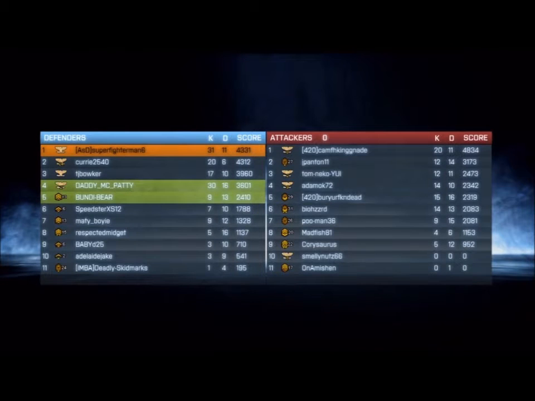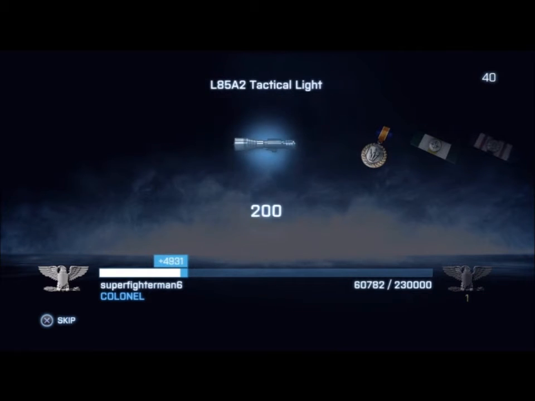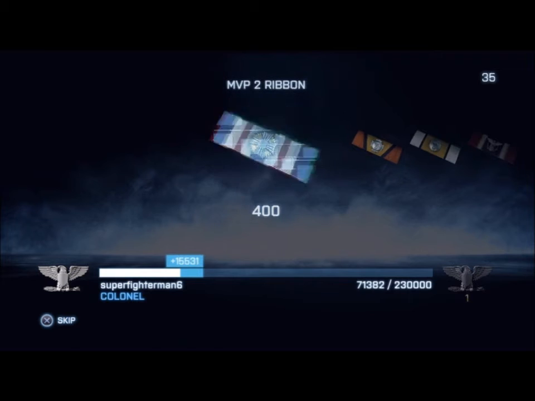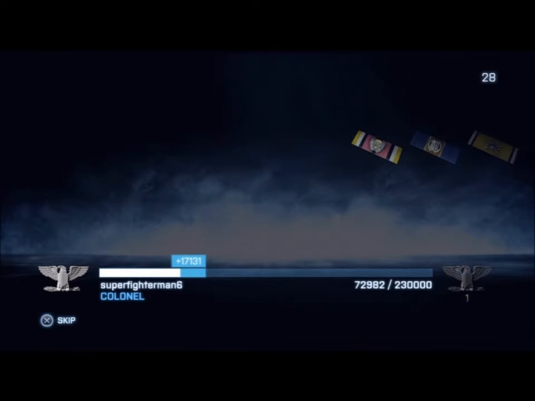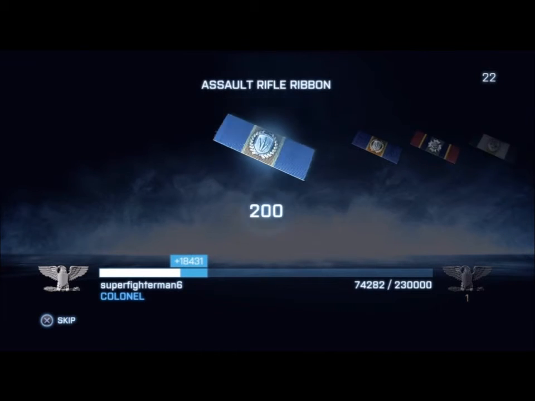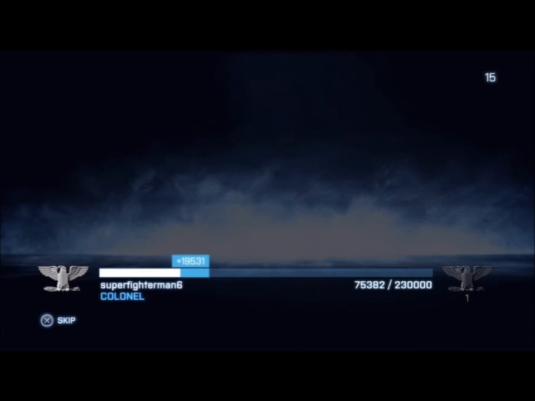I finished the game with 33-11 using the L85, which is a pretty good gun. It's a better gun for longer range. What you want to use it as is pretty much a slower firing sort of M27 IAR sort of thing, so a slower fire rate than that. Want to use it with an ACOG scope. And yeah, that's pretty much where you want to use it. So I bring you this since I didn't put it in my other video, and it's definitely a gun worth slogging through squad deathmatch to unlock.